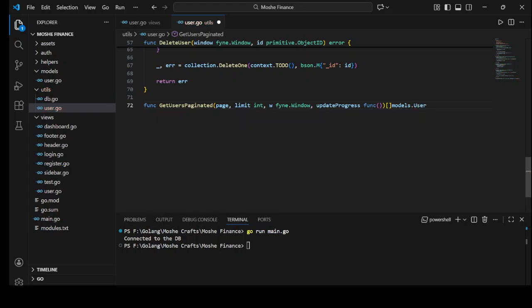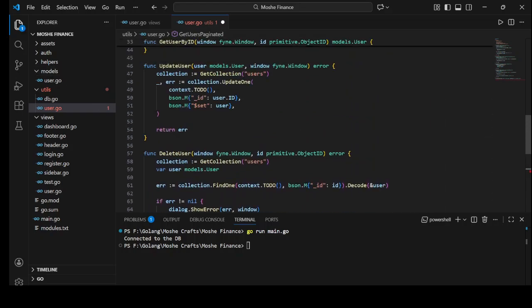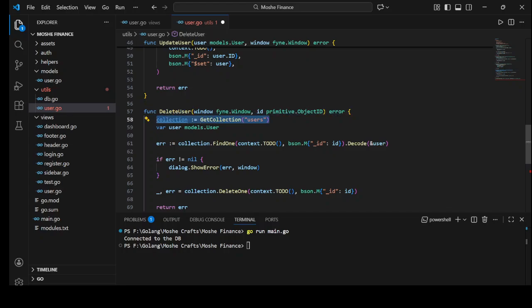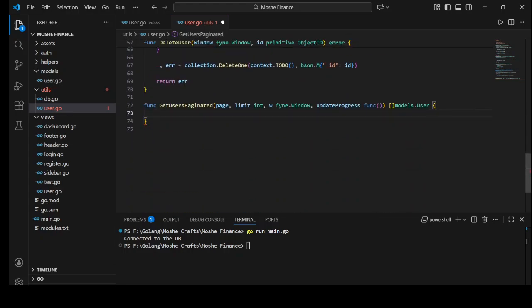So model.users. Okay, first thing we have to do is to define our collection. You can just copy this. Then next I'm going to define various options that can be used in MongoDB, like setting sort, setting skip, and the limit. So we have to calculate the skip. Calculate the skip, we're just going to basically take the page, of course the page that we defined, then we minus 1, then we multiply by the limit.